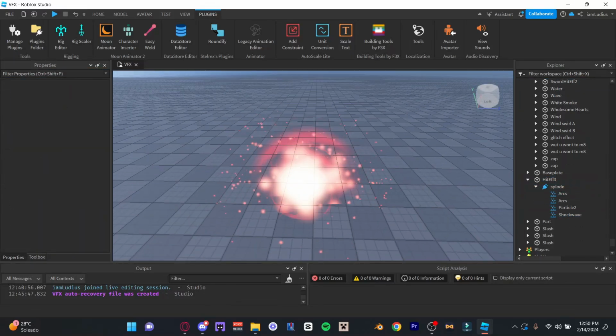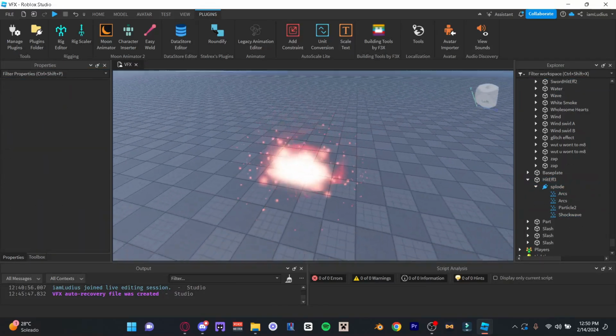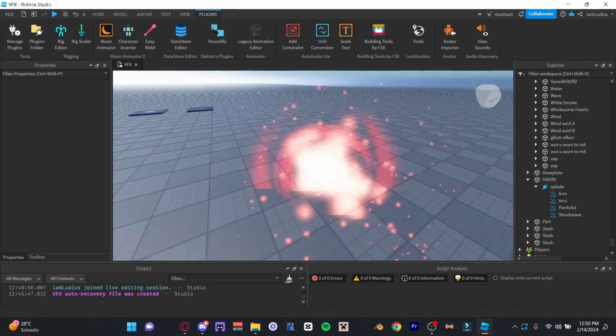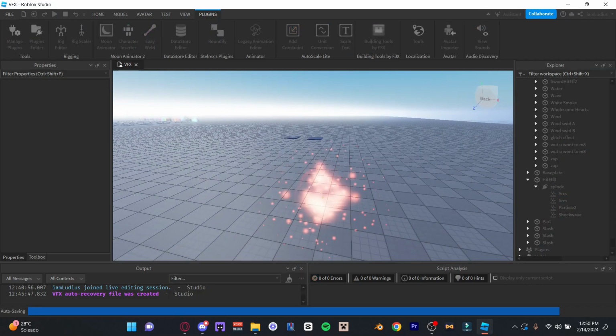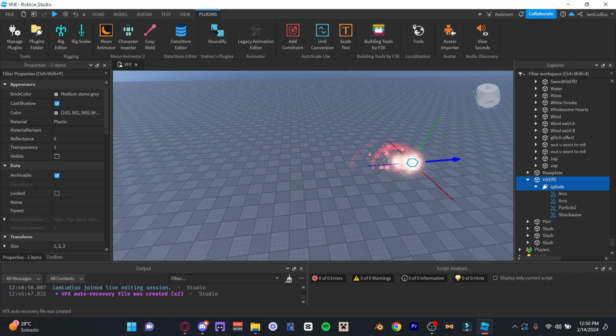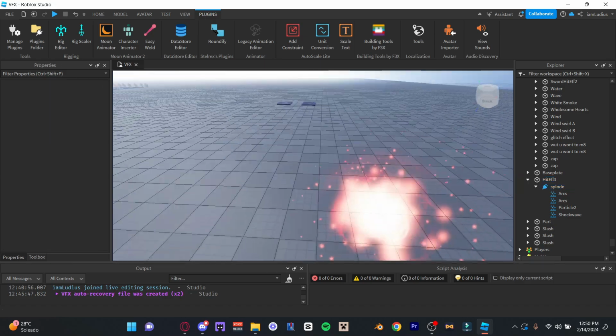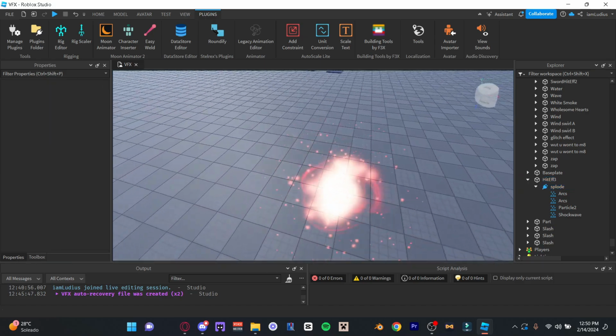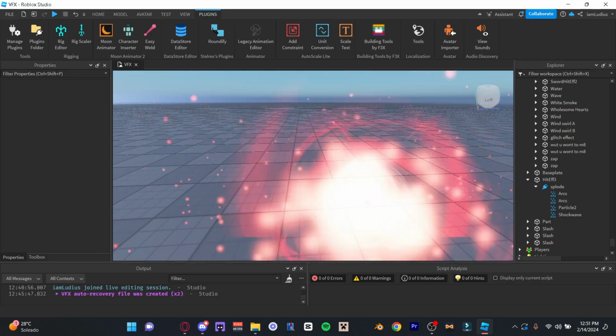Okay, I think this can be the first spell for the default spell, right? I mean, the first effect for the default spell. And I think it looks decent, right? Watch how it moves. I think it looks nice. Might just use that. I just took two free ones and blended them together. Didn't do much, but it works, right?